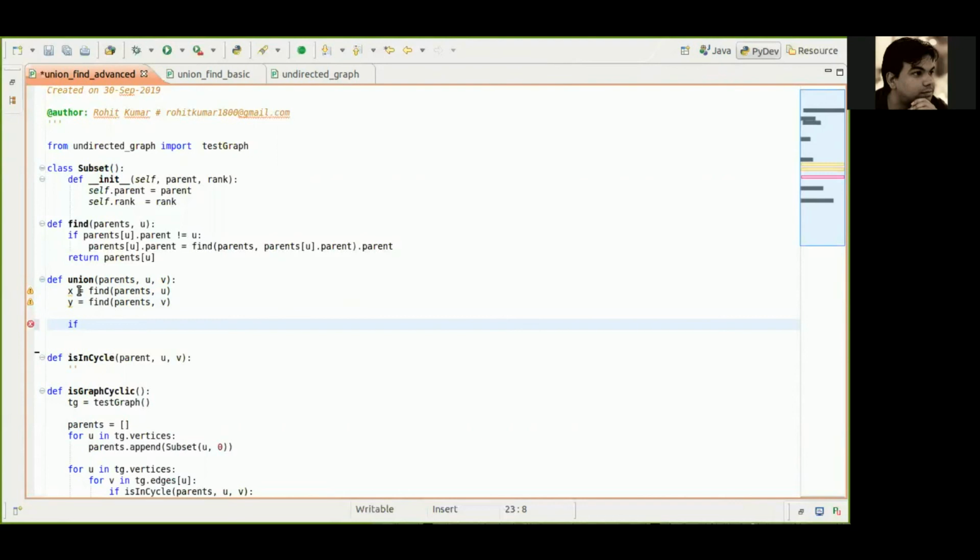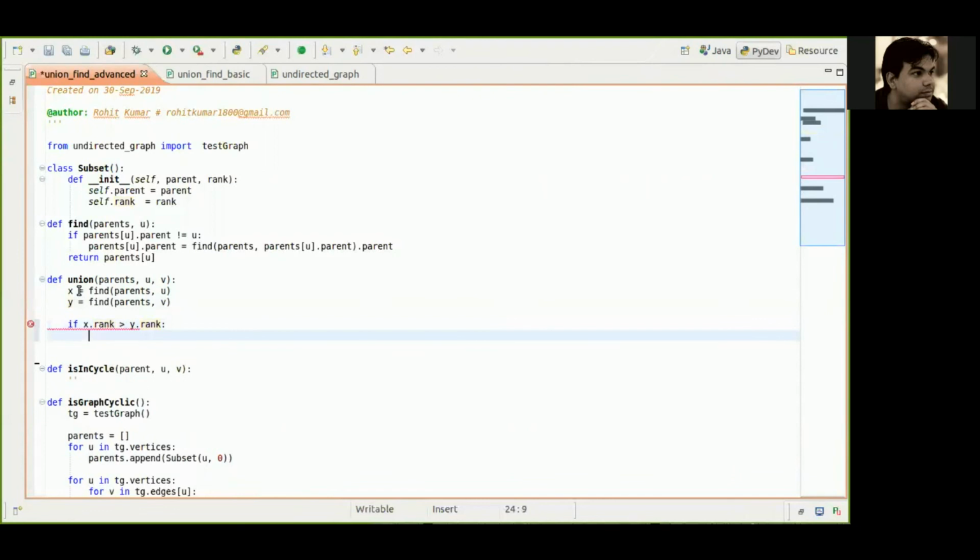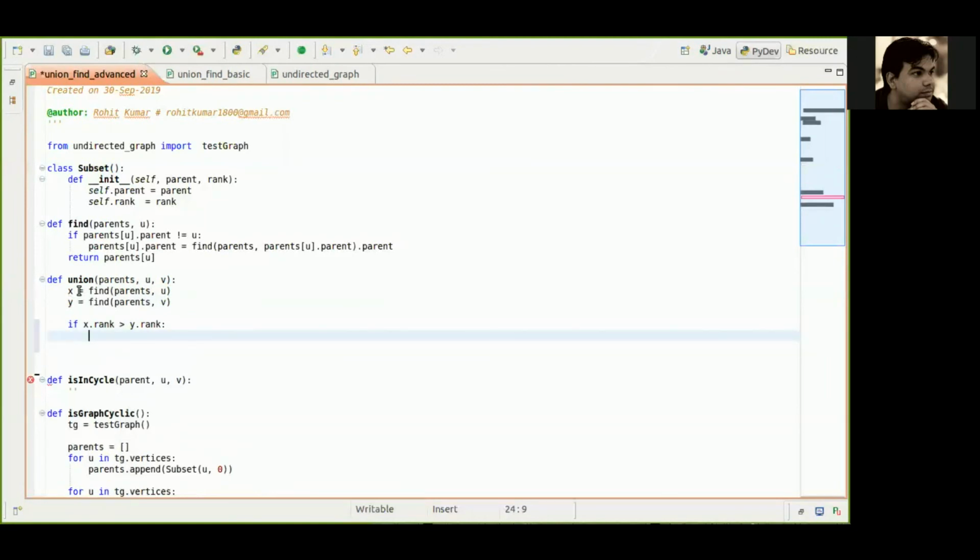If x dot rank is greater than y dot rank, that means x has higher rank. So a higher rank we are assuming as a parent. So what we will do, y dot parent will become x.